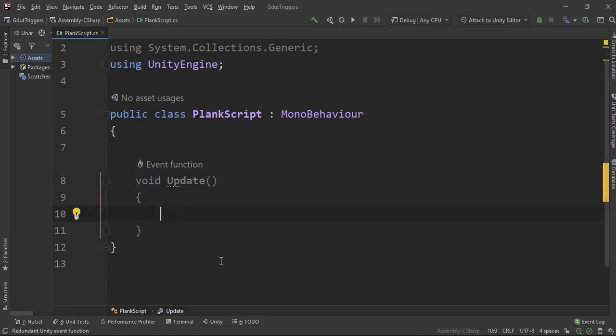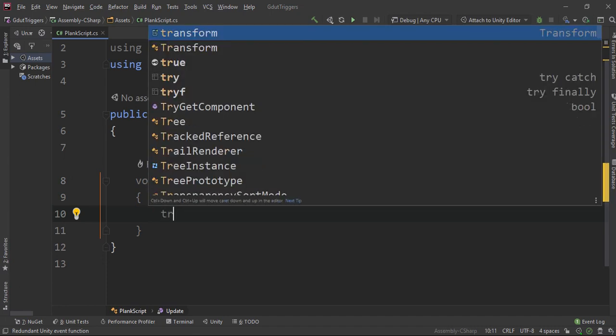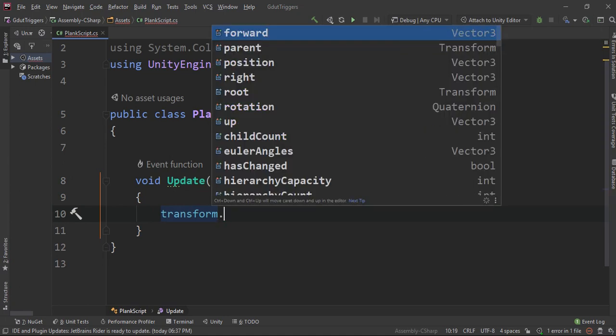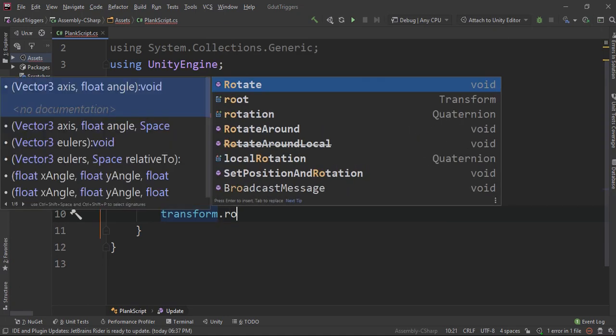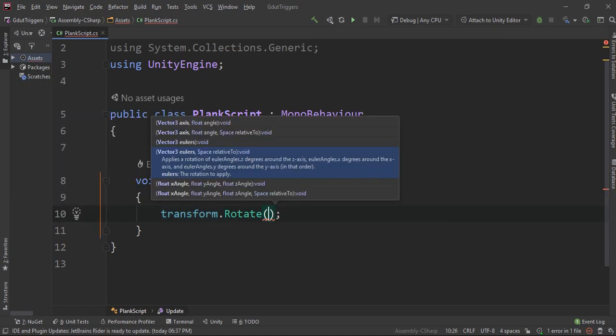So in the update, what I'm going to write is transform dot rotate. Now as you can see, it shows you the different combinations you can write. This is another reason why I love JetBrains. In here we are going to choose this way.